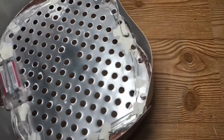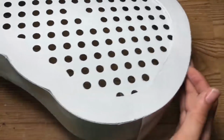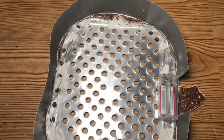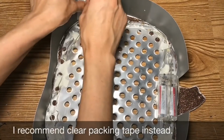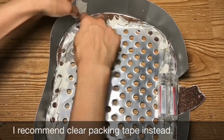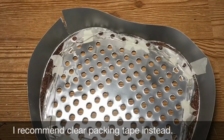And this is what it will look like once you have those all the way around. And then to connect the word strips together, because they weren't quite long enough to do one whole piece, I'm actually going to use some tape on the inside and tape those together. I did use masking tape, but I think clear packing tape would actually work better. And I'm just going to apply tape to both sides where they connect.